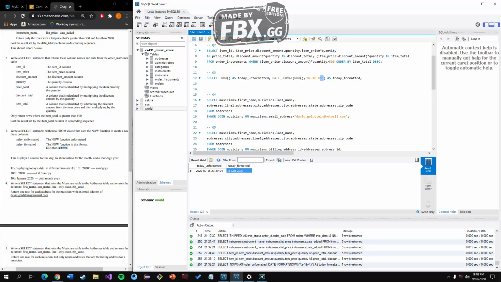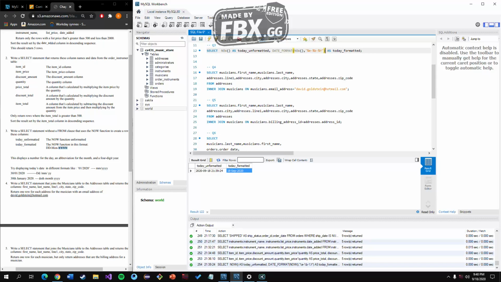And since you want to name that column, you will say AS today_formatted, and it will give the output like this: today unformatted and today formatted.